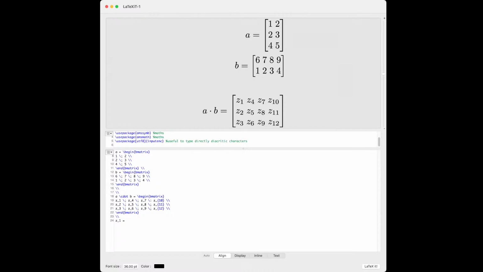Yep, so this will be 1 multiplied by 6 plus 2 multiplied by 1. If you could do this on your own, I don't ask you to do the whole matrix, but try to do some yourself, so you get used to it a little bit. So this is 6 plus 2, so this is 8.